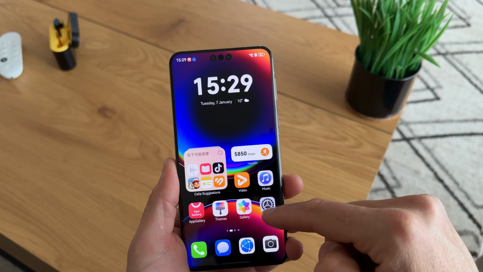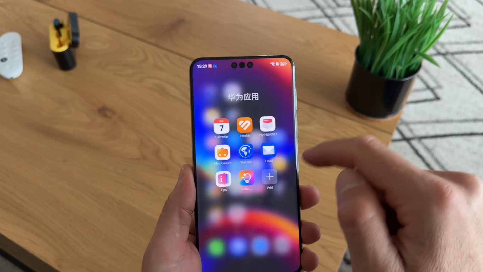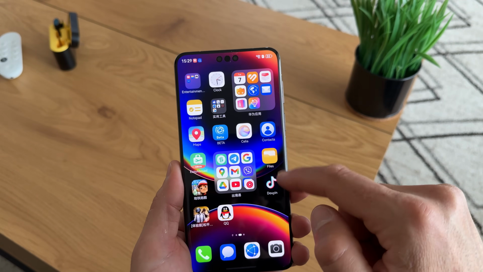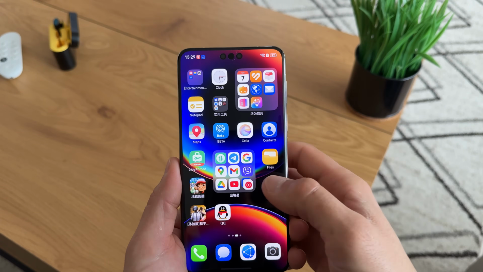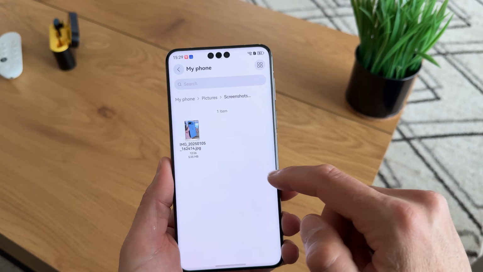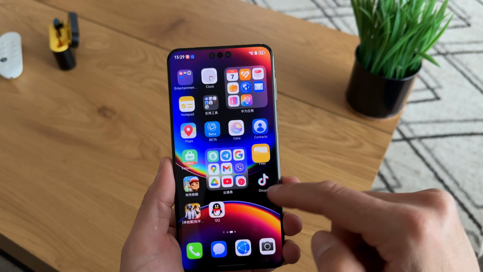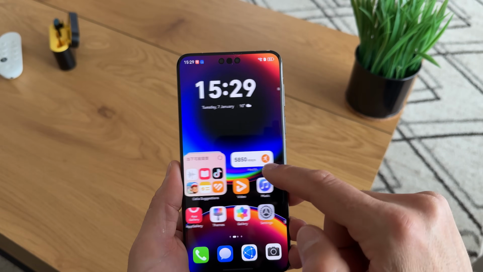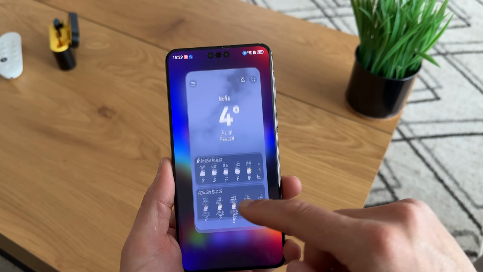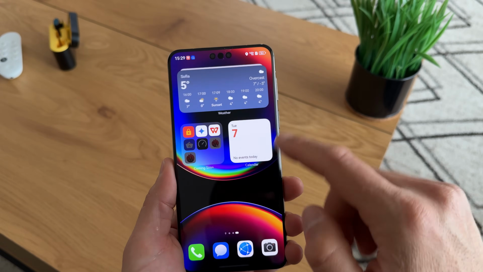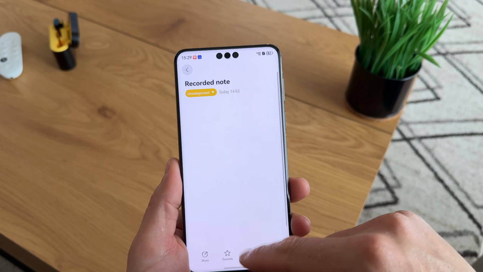Just you can see exiting the apps, opening the folders, everything is so smooth. This is the smoothest experience I ever felt in any device. Just a brutal experience. Let's open that. You can see how it is closing here, the widget. Can you see it? So nice.